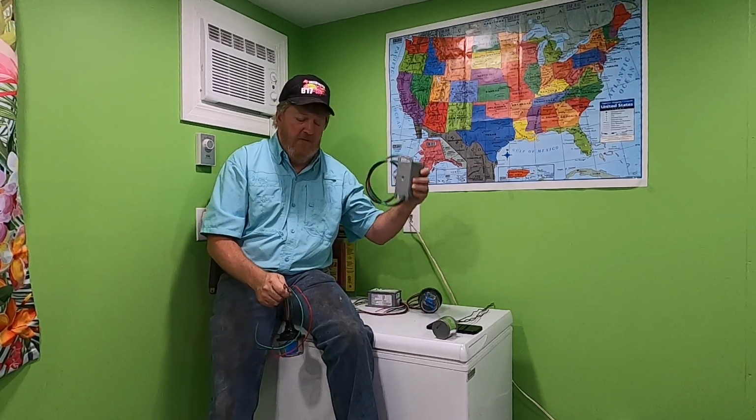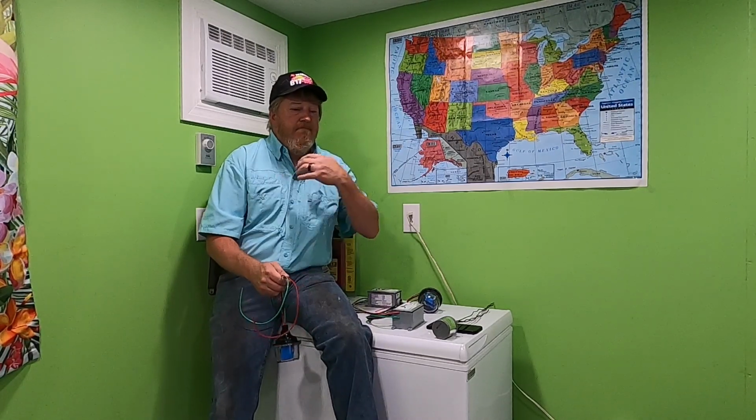And now if you're truly worried about the end of the world scenario, an SHTF and a nuclear blast, you may want to reduce that wire length down to 10 feet. It just depends on how much money you want to spend to try to ensure the system may survive this blast. And the logic I use there is, let's say you've got a $200 Harbor Freight generator 100 feet away out in an outbuilding. It probably doesn't warrant a couple hundred or $400 for surge suppression because it's a $200 Harbor Freight generator. But now let's say you've got a $5,000 Onan generator out there. Now you want to throw a few hundred at it and try to protect as much as you can.